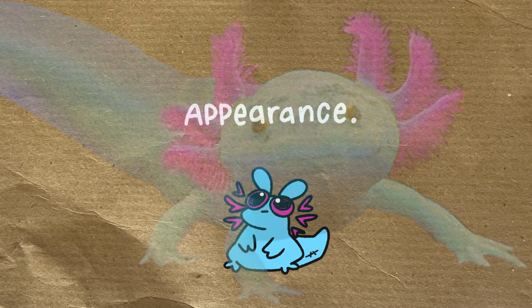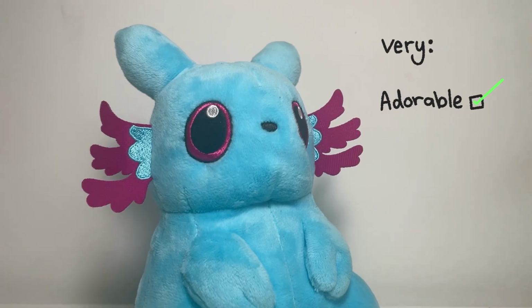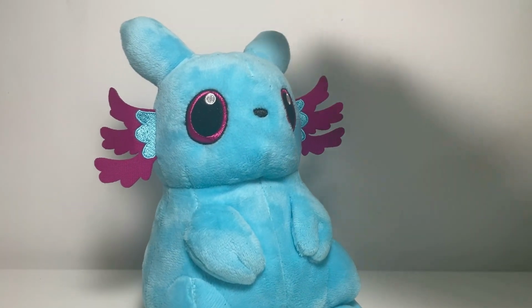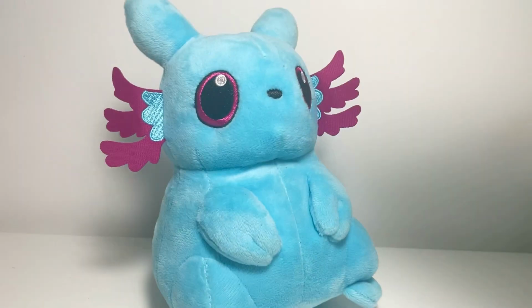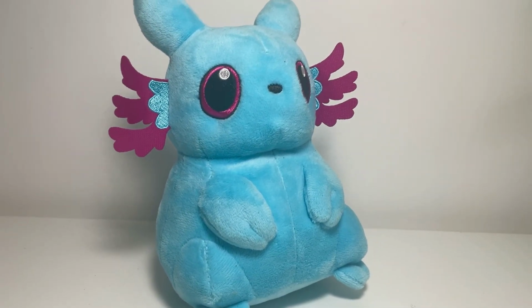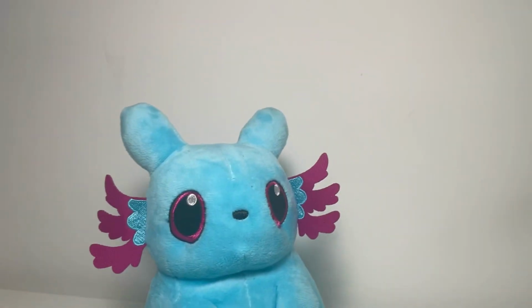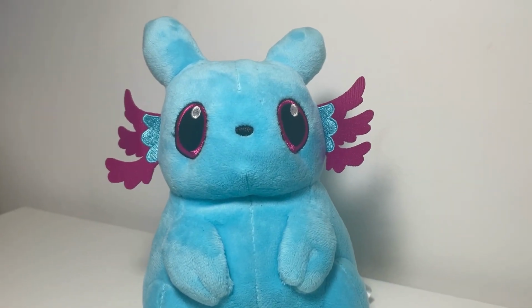Appearance. Looks-wise, very adorable, very cute. Immediately, what stuck out to me was the size. It's quite small, only being 8 inches tall. This is not by any means a complaint, as it's very holdable, like a little baby. In fact, I'm already attached. He is my firstborn son and I will teach him various crimes, starting with arson and finishing with parenticide.